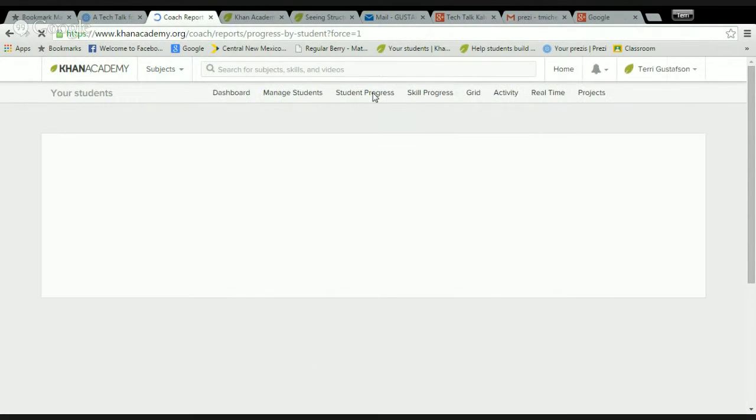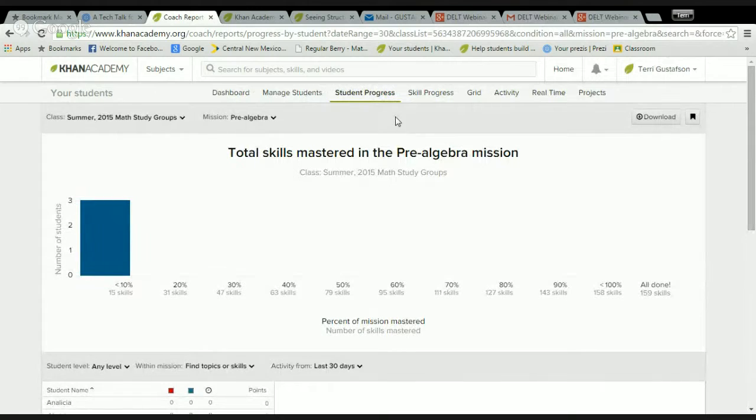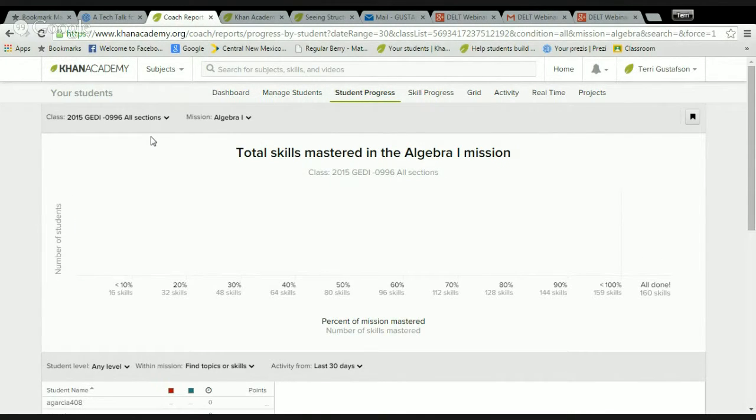Student progress. Now my students have been on break, so there isn't going to be a whole lot of progress, I'm assuming. I'm filtering by class. So these are the skills that are mastered in the Algebra 1 mission, not necessarily the foundational skills. They still have the foundational skills within the Algebra 1 mission, but they're more or less like prerequisites. They don't count towards the total mastered. Mastered skills need to go up from levels in order to be mastered, and it's usually the case that they need to get 5 or so of the problems in a row right in order to start climbing.